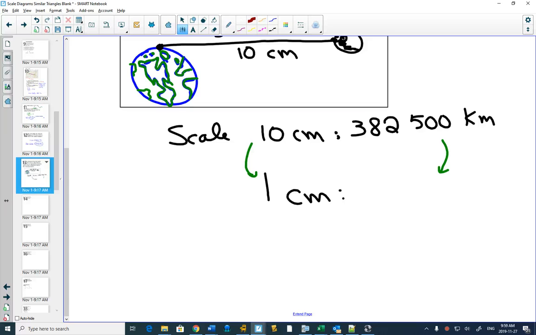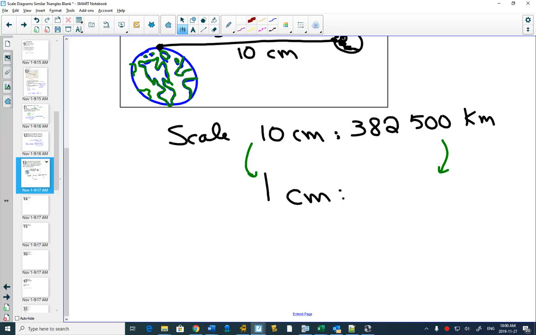And we have to think about how scales work. If 10 centimeters is this, 1 centimeter would be what? Should you subtract 9? Should you divide by 10? What should be the math that you should do to get from 10 to 1? Because there's different ways to do that, right? I can get from 10 to 1 by subtracting 9. I can get from 10 to 1 by dividing by 10. What makes more sense in this situation?